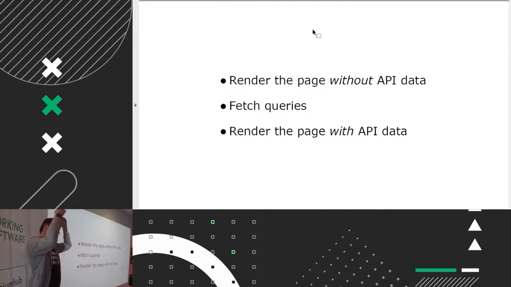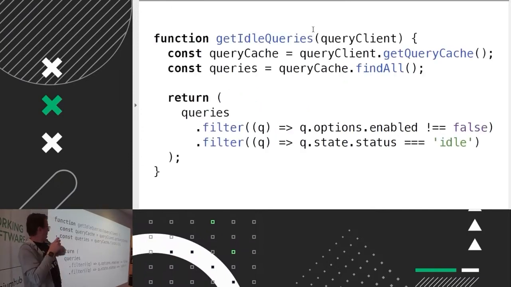By just rendering the app without any queries or without data. React Query will see what queries are needed for this render. The query client will have them. We go through every query, and then render the page again with data in the query client.